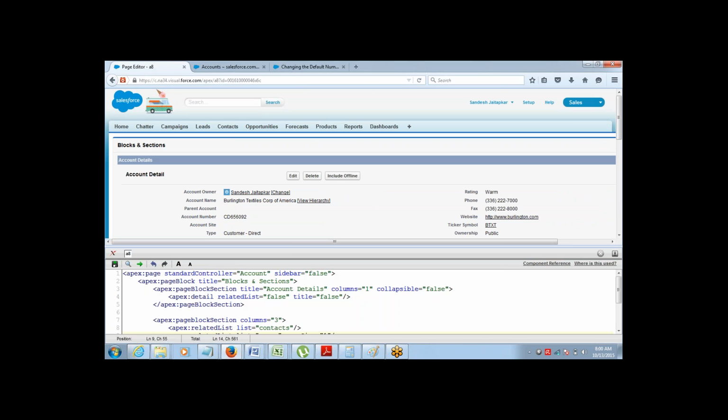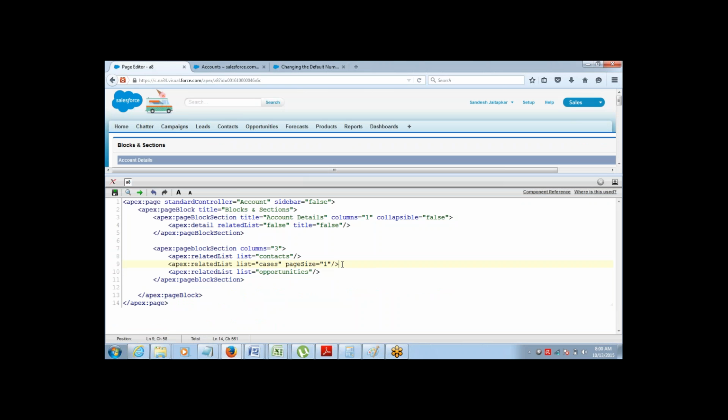What exactly is this component doing? This attribute basically controls how many records by default you want to display in that related list, and it can be used with the related list component. So if we're using a related list component and you just want to have quick control on how many records you want to display in that particular related list, then you can control it using the page size. This is going to be an integer and you can define how many records you want to display in that related list component. Correct?